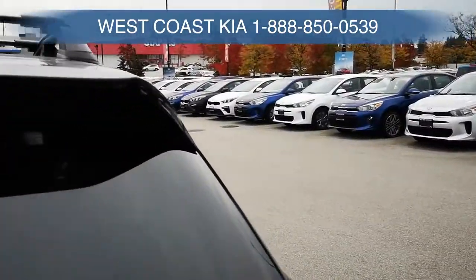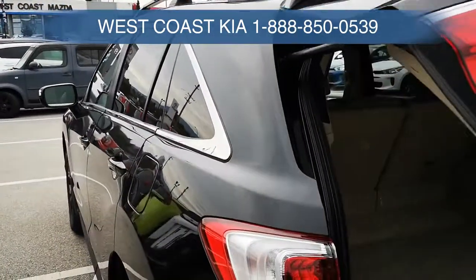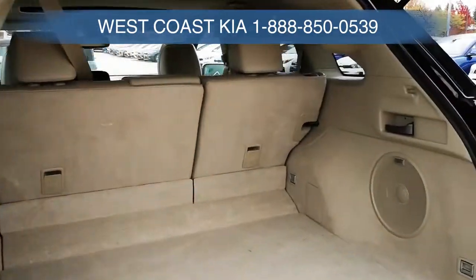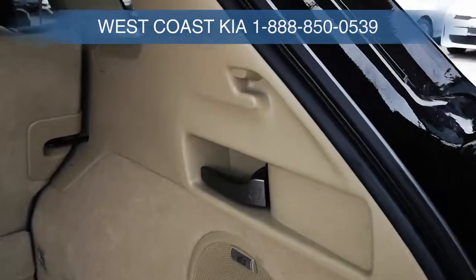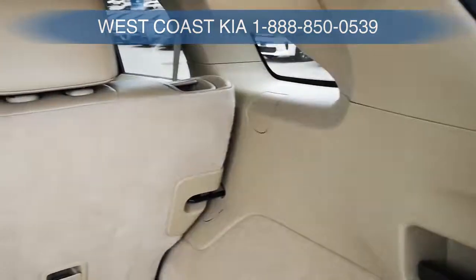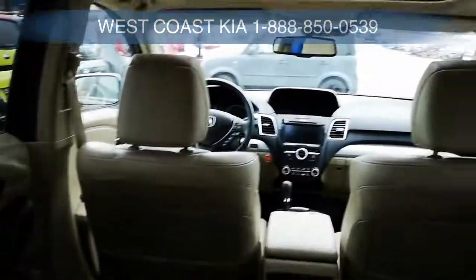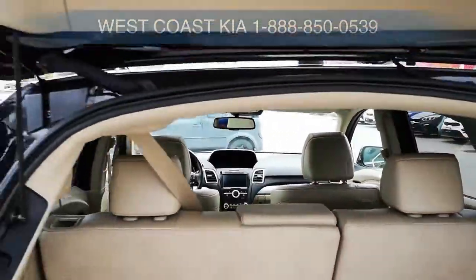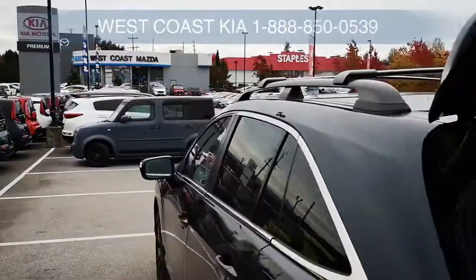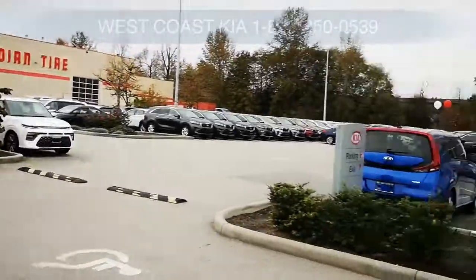As we all know, the Acura is a very reliable vehicle. If you're looking for something that costs a little bit more but is reliable and will keep you safe and get you home, this would be the one. It has a big subwoofer in the back so the sound will be very good. It has handles to drop the seats to give you more room. At West Coast Kia, just across the bridge in Maple Ridge, we're getting some really fair trades. This is a nice one — it won't be here long. Come on down to West Coast Kia.